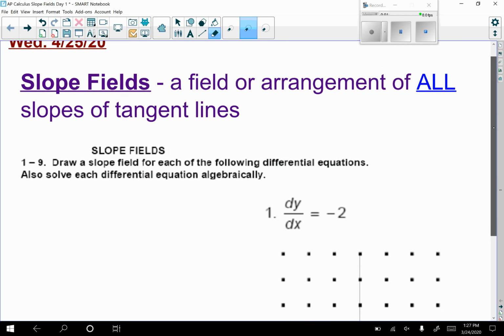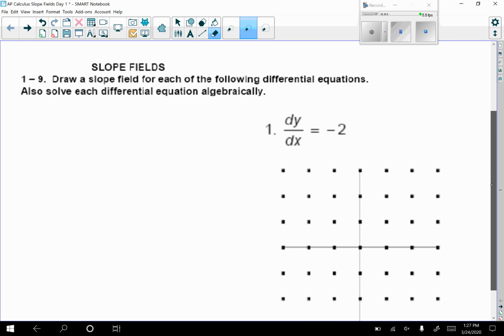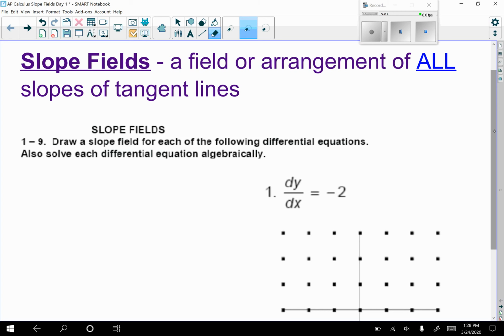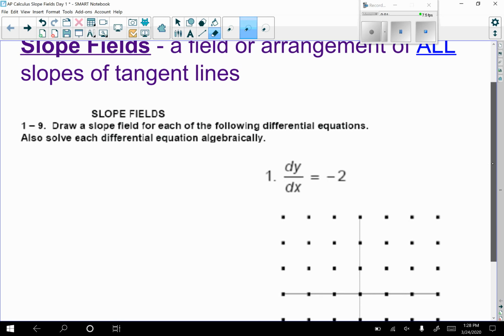So in this packet, I just copied one problem at a time here. We're going to do 3 problems together, and then I'll give you numbers 4, 5, and 6, and then tomorrow I'll have the rest of the packet scanned in and copied for you here. We're going to look at this algebraically and graphically. The slope fields tie in with differential equations. Slope fields are just showing us all the general solutions. When we have that plus c, it's showing us all the possibilities, and then when we get more specific, we'll have that. So this will also be good practice with solving differential equations.